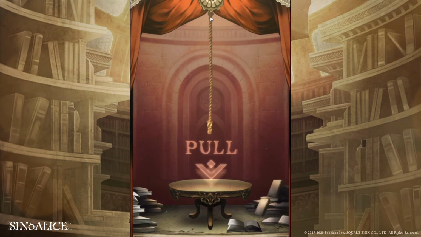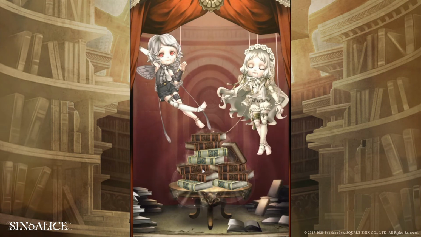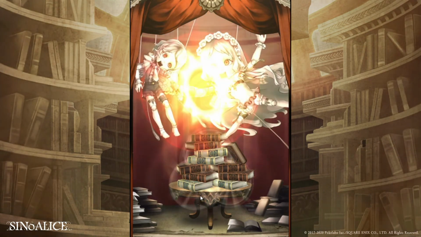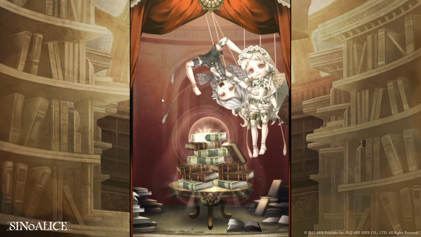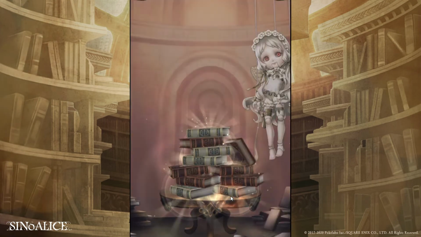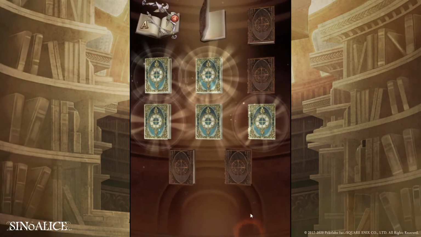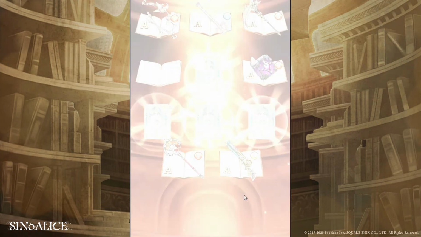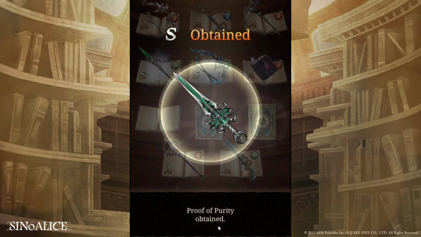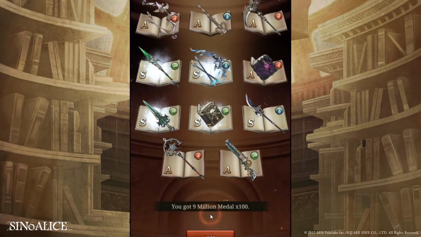Alrighty, here we go. Maybe if I pull from up here. No, no. Oh, but look, there's already more white books in here. Okay, now we have five, so that's way better than the last pull. Come on, come on, come on. Give me a class or two, please. And open. Come on, come on. No? Just give me one? Oh, okay.